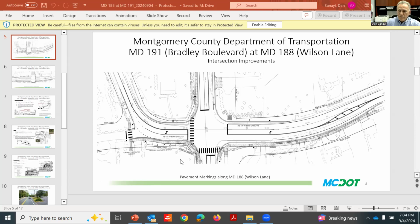Got it. So there'll still be restricted no turn on red restrictions, and you mentioned there'd be some arrow signals as well. Correct. I don't have all of the details on the signals, but if there are specific questions, absolutely, we can address those and provide that information later. But yes, typically, when you have left-hand lanes, it's dedicated and it's controlled. Thank you. Sure.